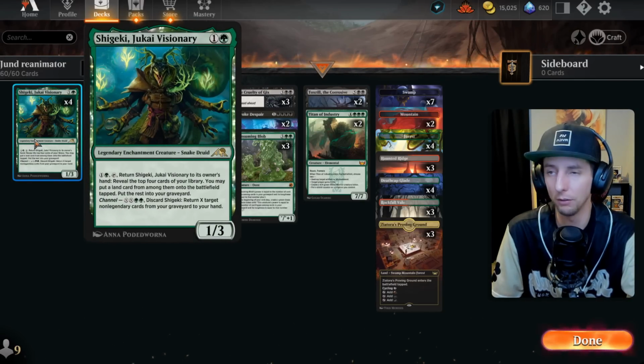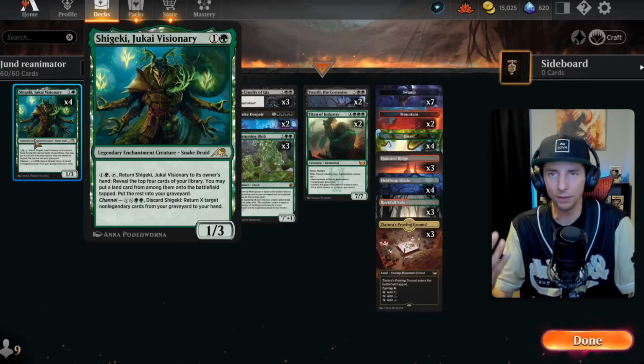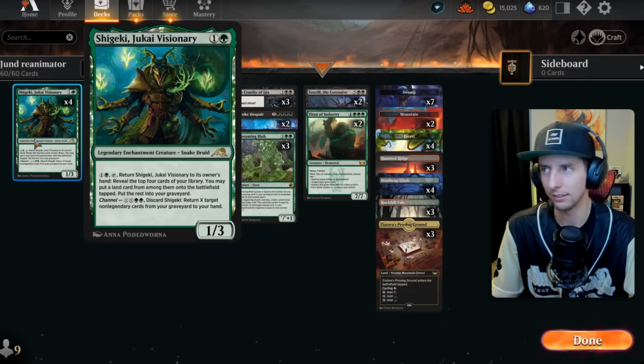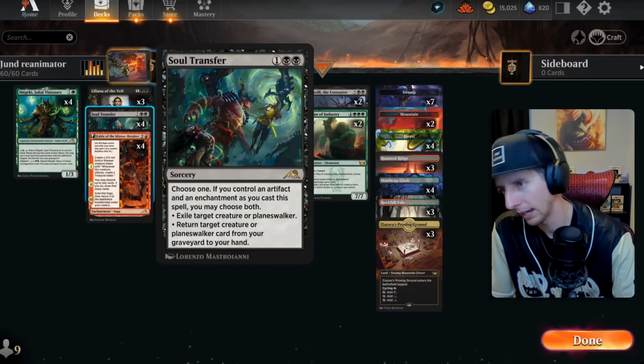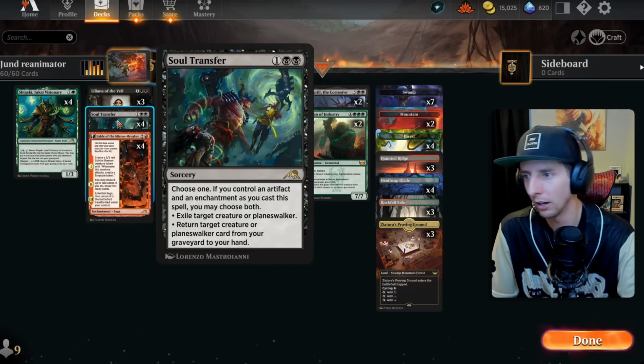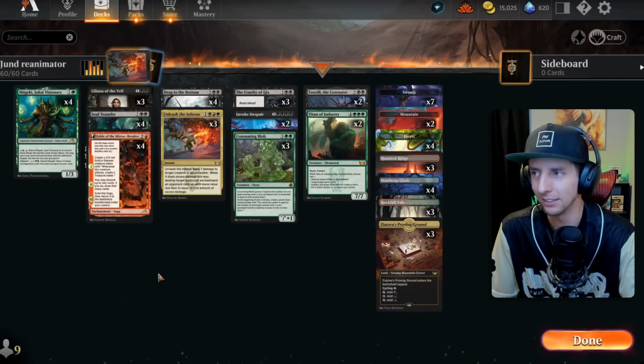It's also been super helpful to just bring things back from the graveyard and then be able to replay them. I like this little synergy between Shigeki and Soul Transfer, and then Soul Transfer gets back your Shigeki from the graveyard. There's a lot of really cool little loops you can create there, which is pretty awesome.